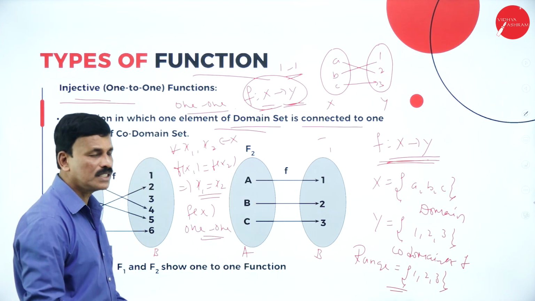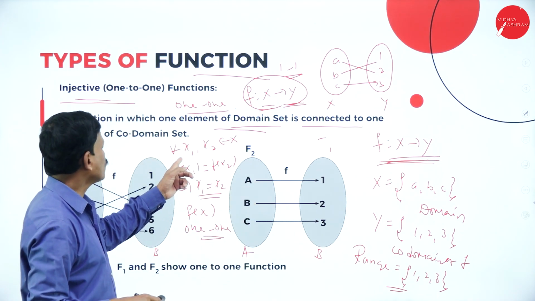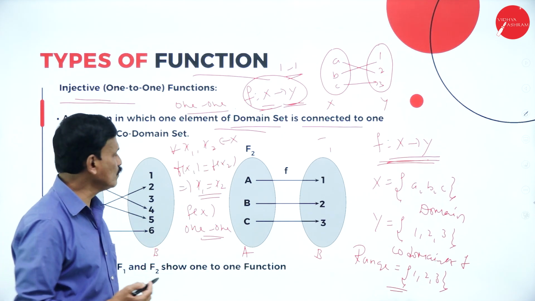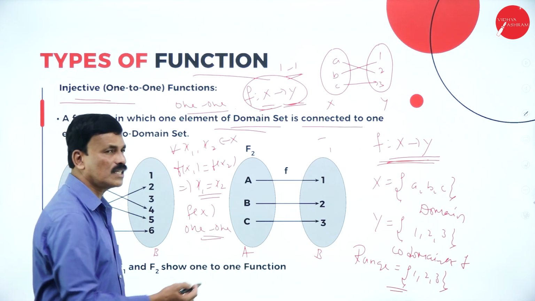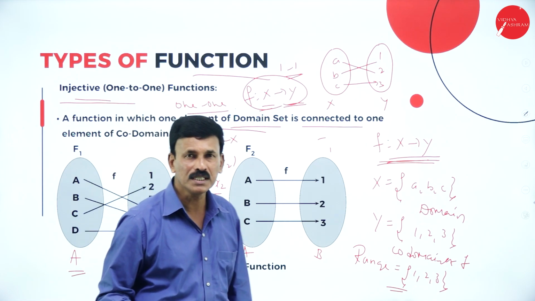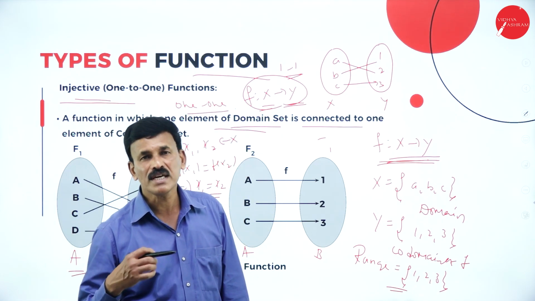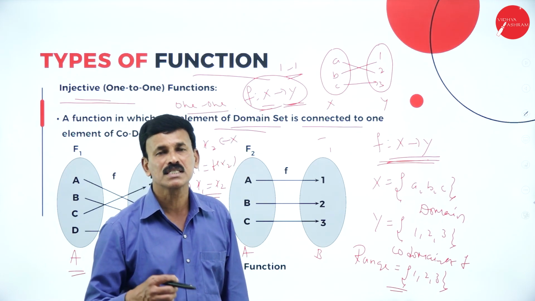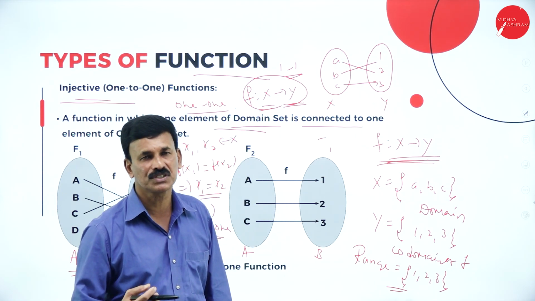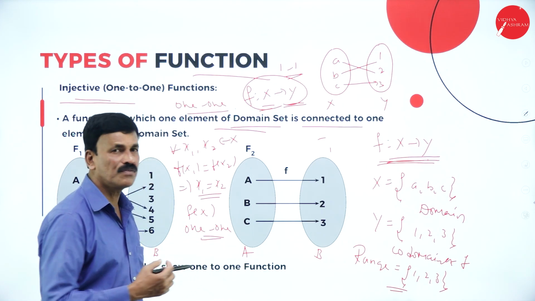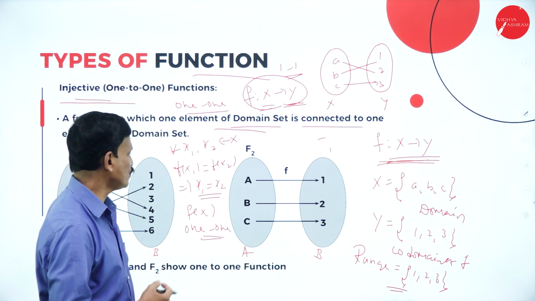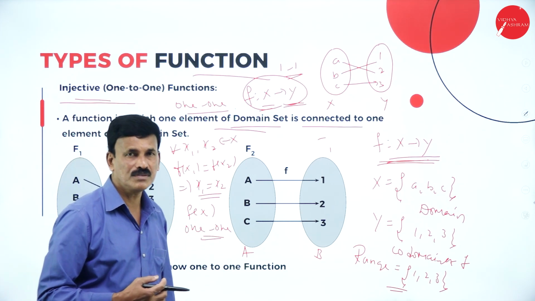This is a very important definition. So, that is, for all x1, x2 belonging to the set X, if f of x1 is equal to f of x2 implies x1 is equal to x2, then f of x is said to be a one-one function. That is, if distinct elements of X have distinct images in Y, then f from X to Y is said to be one-one. That is, f of x1 is equal to f of x2 implies x1 is equal to x2, then f of x is a one-one function. This is an example of a one-one function.